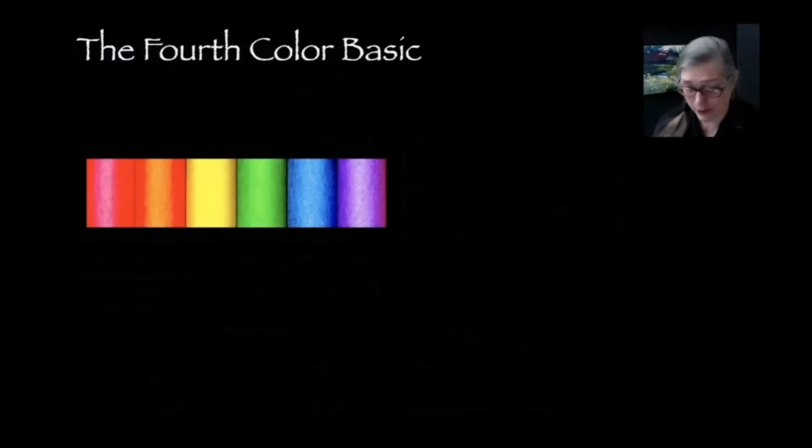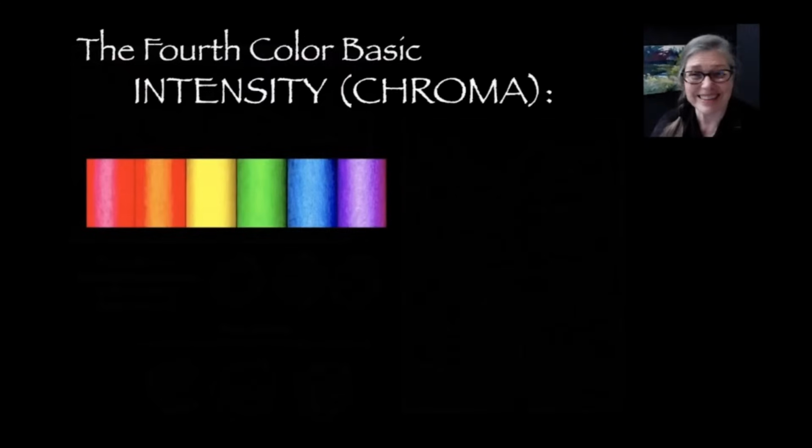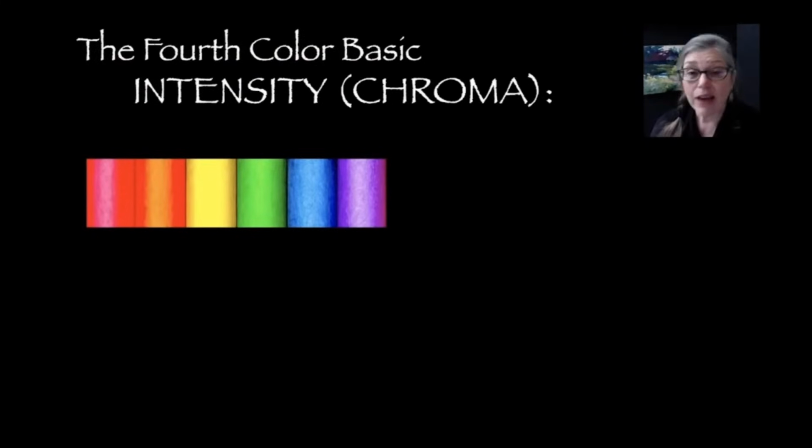And here's the fourth color basic. We're already to the fourth color basic, and it's this: intensity, otherwise known as chroma. When I first started taking art classes 40 some years ago, the teacher would throw out the word chroma, and I would nod, pretend like I knew what they were saying, or I'd read an art book and yep, chroma. It just means the brightness or dullness of a color, the intensity of the color.